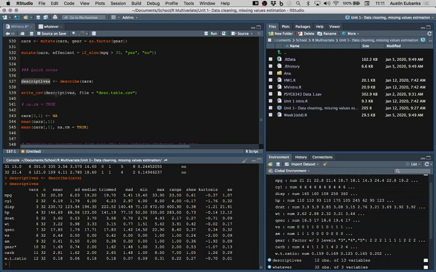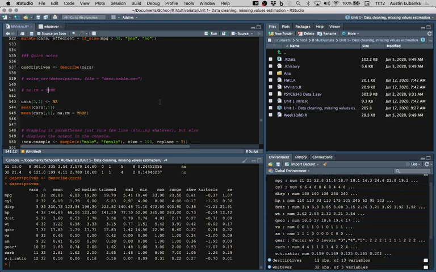In this case, I want to put in that descriptives, and then I'll give it a file name, and I'll say file equals desctable.csv, and if I run that line, it will export a CSV called desctable, and it will put it in my working directory. So to put it right here in this unit 1 folder.